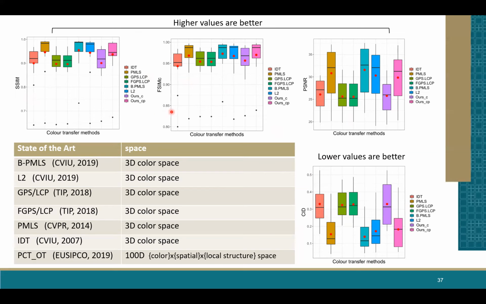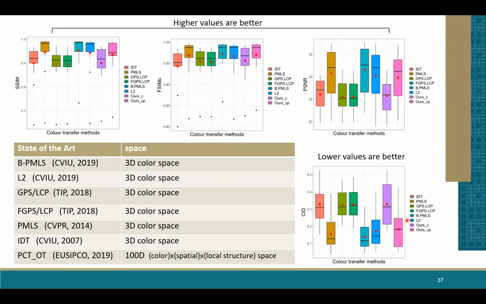These metrics are often used when considering source and target images of the same scene. We show here the plot that carries summaries and a lot of statistical details, but please do refer to our paper or the thesis for tables of detailed quantitative results. All the metrics show that our solution that incorporates the color and the spatial information outperforms the solution using the color only.